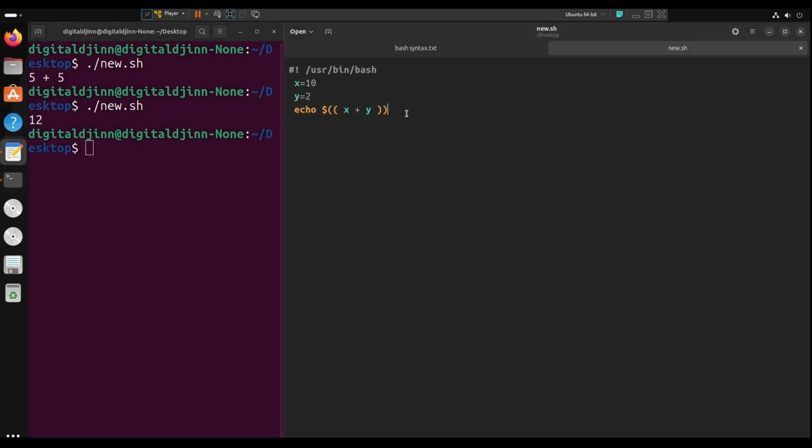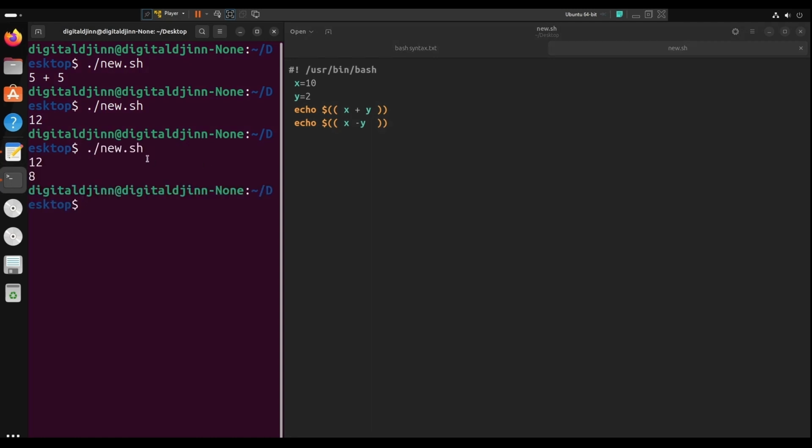Now let's try another operation. Make sure that you always enter the right spaces, otherwise the answer will change. Okay, so the second output, 10 minus 2, is 8.